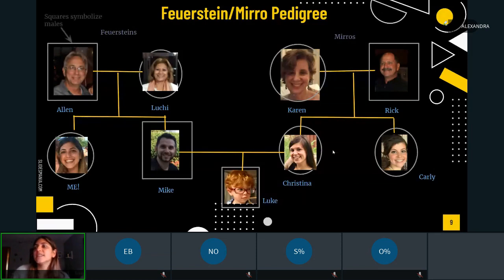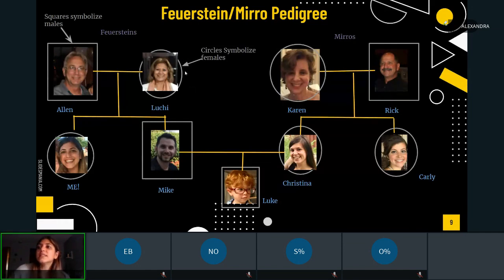Double, second cousins. So in a pedigree, we often use symbols. So I put in pictures just because we're talking about genes, but in a pedigree, you won't always have pictures. Instead, you're going to have symbols to denote who's male and who's female. And so a square symbolizes a male. Okay, so that's my dad, right? All of the men in the family have squares. And then all the circles symbolize females.